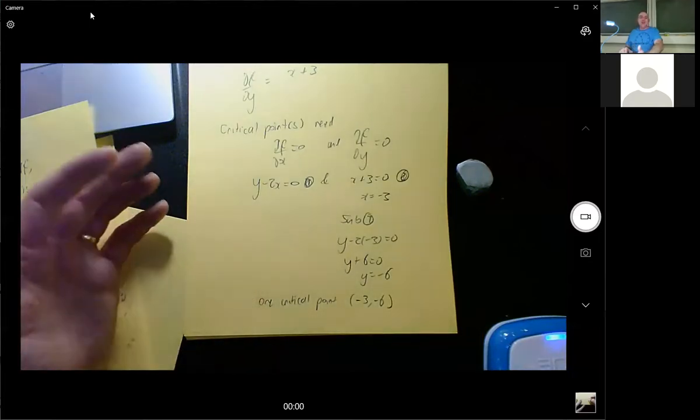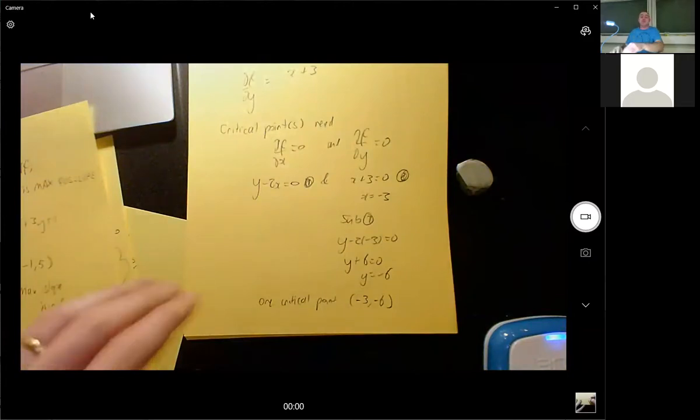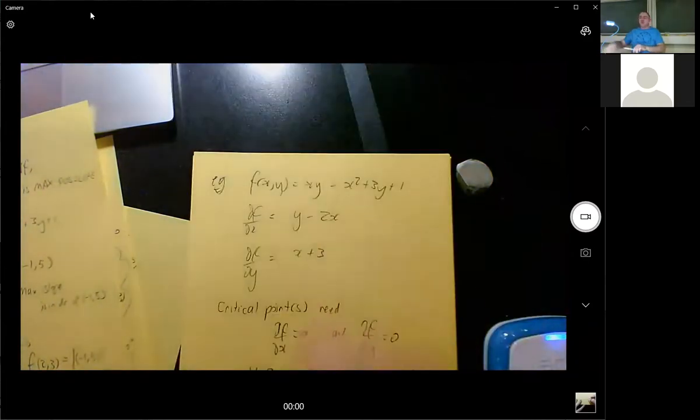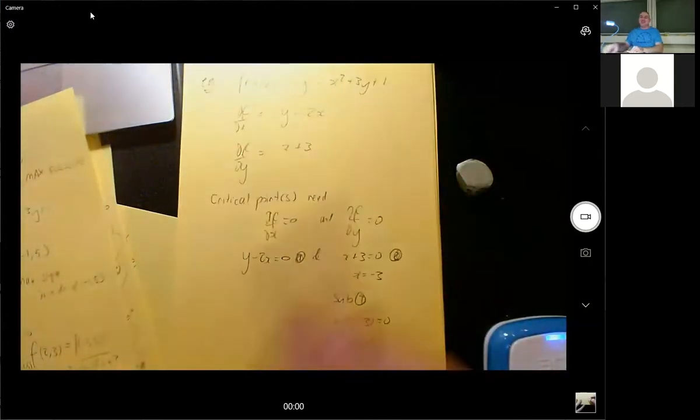So how do I tell if it's a maximum or a minimum? If I knew my function was always this shape, then that'd be great. It'll definitely be a maximum. But I have no idea. I'm actually pretty sure this is a saddle point, just because I know the shape of that one has a saddle point. That's a function I'm very familiar with. I did my PhD on quadrics, and so I know that's a function that has a saddle point. So I'm guessing that this one probably has a saddle point as well. So that's my guess. So how do we tell? We need the second derivatives for that.